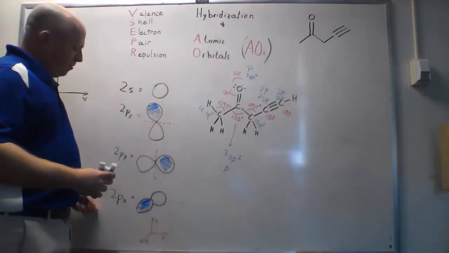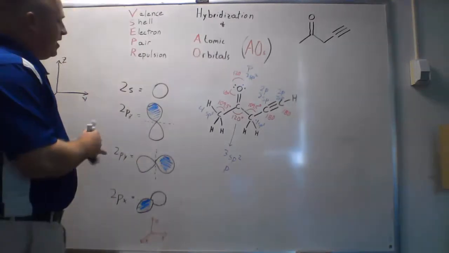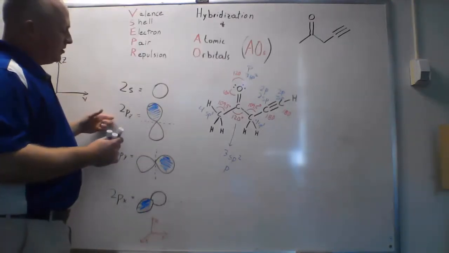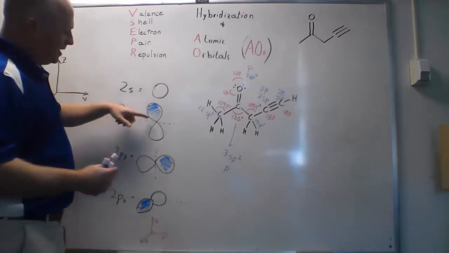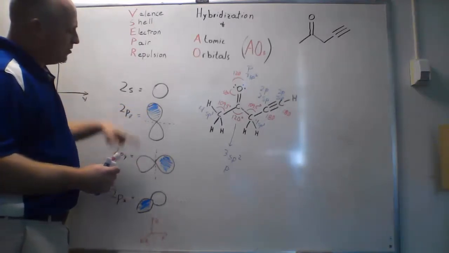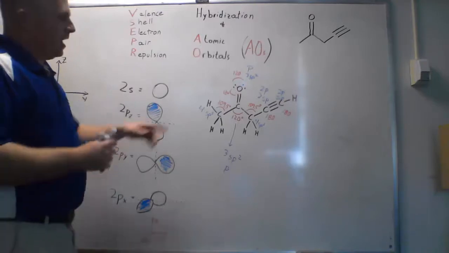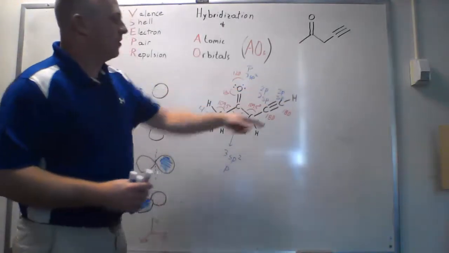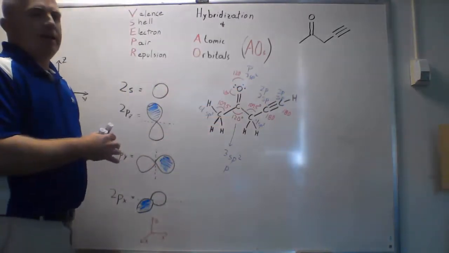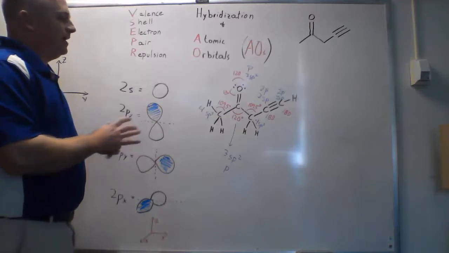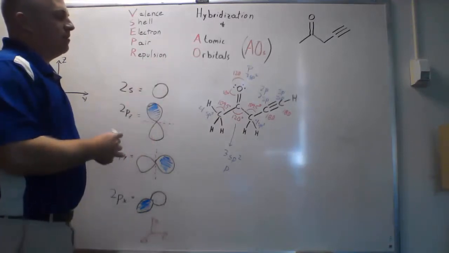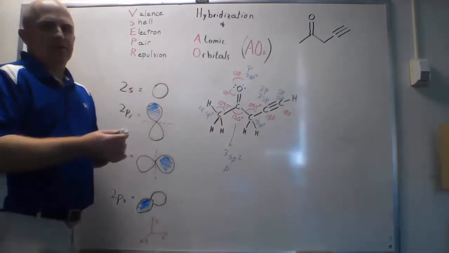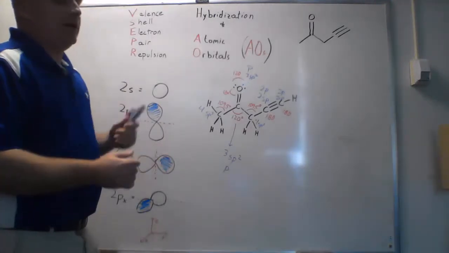Each of the p orbitals are directional, they're higher in energy than the s, but they also point in nice directions. The problem is that the angles between any 2 p orbitals are 90 degrees, and we can do better than 90 degrees if we mix these together in a smart way, or if we at least allow them to be mixed in ways that might lower the energy of the overall system. Since I'm talking about energy, I need to draw an energy diagram.